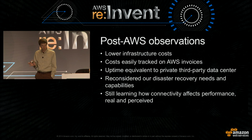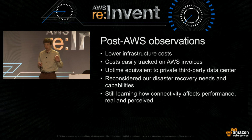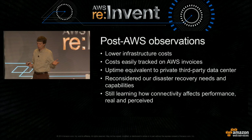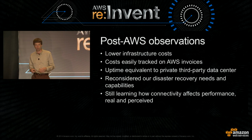We have a few things that we do keep an eye on. Some of the concerns we had about latency, we are just using a VPC. We don't use Direct Connect yet. They haven't really been issues for us. Our users do experience good performance, or as good performance as you'll ever see from an Oracle Forms application running in a browser. It works great.